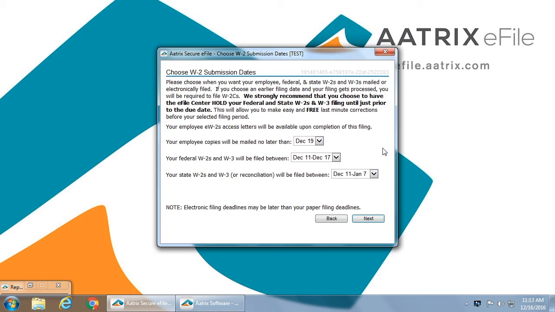Now, if you are going to file your ACA using the Atrix eFile service, the ACA 1095 and W-2s will be mailed at the same time. So please select a date that allows you time enough to complete your ACA filings. If no date is selected, W-2s will be mailed the next business day.